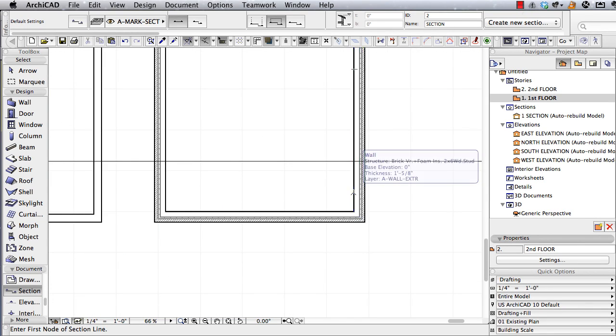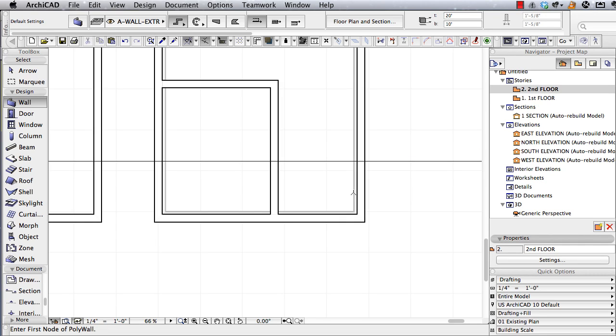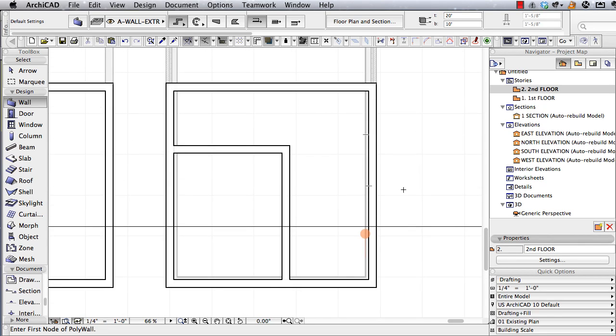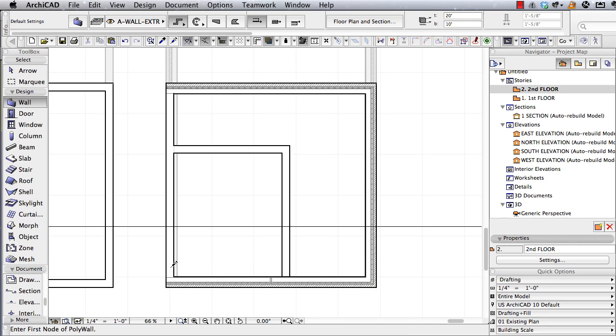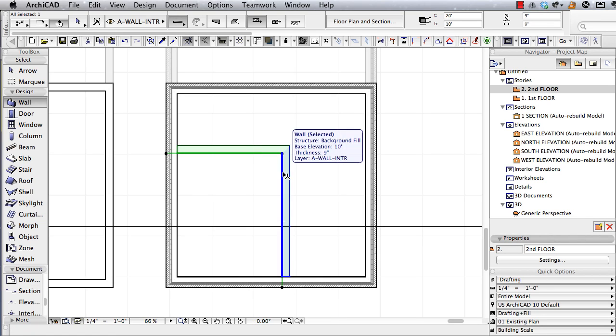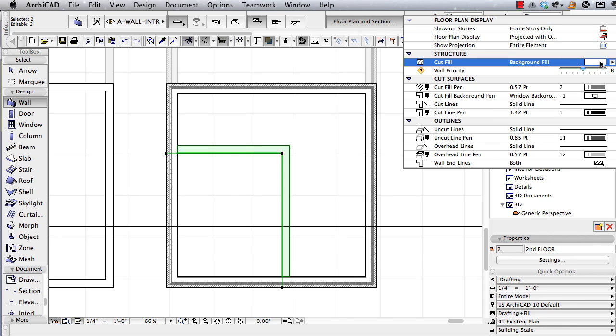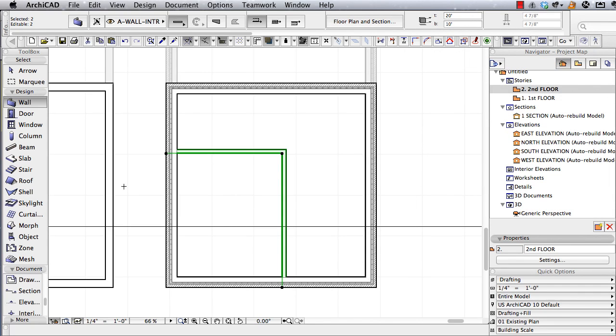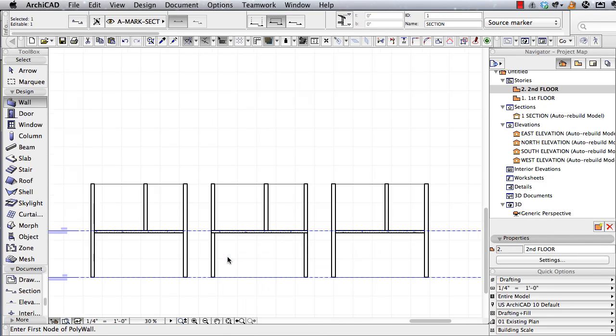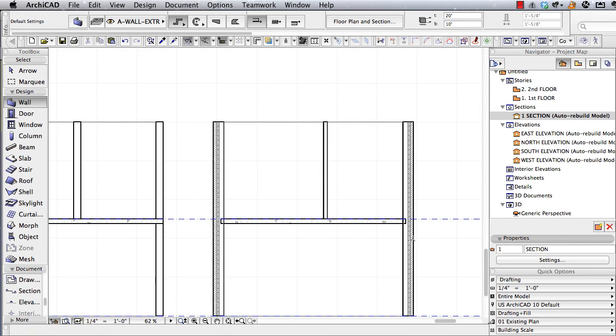by just selecting a particular type. Now I'll use the eyedropper to pick this up, so when I go up a story I can inject it. So I can use the syringe, Command Option or Control Alt, to inject it into those walls. Now I'll go in for the interior ones, and we'll do a different composite here that might be appropriate for an interior wall type. So at this point we've got some wall assemblies chosen, and if I go into the section we'll see a different appearance.